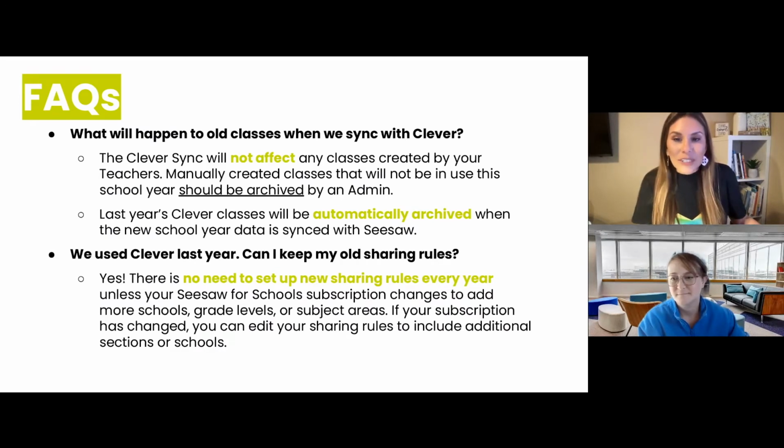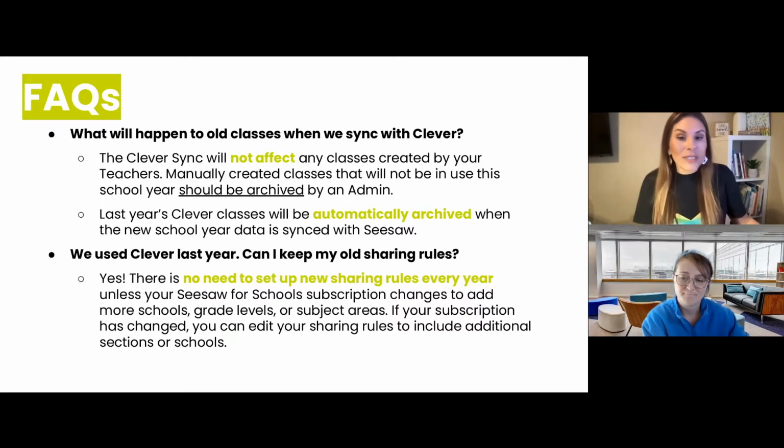So as we get started, I wanted to share some common questions and some answers for you. The first question is, what will happen to all classes when we sync with Clever? The Clever sync will not affect any classes created by your teachers. Manually created classes that will not be in use this school year should be archived by an admin. Last year's Clever classes will be automatically archived when the new school year data is synced with Seesaw.